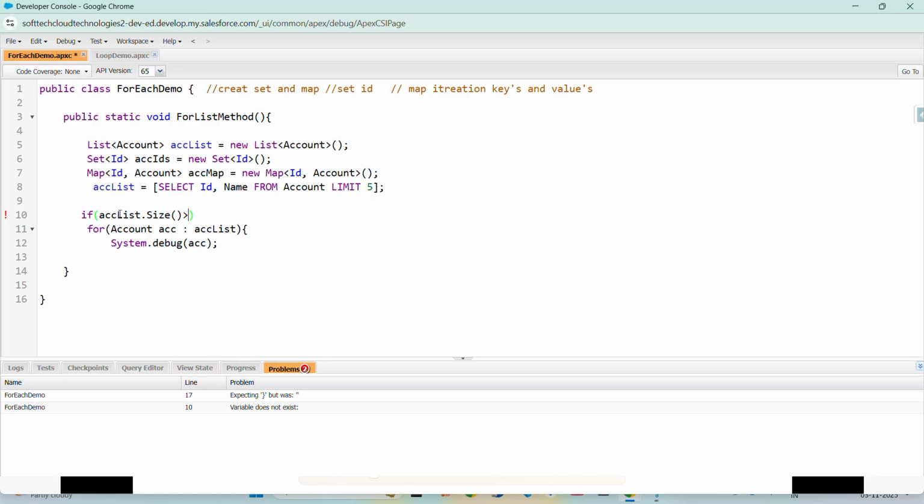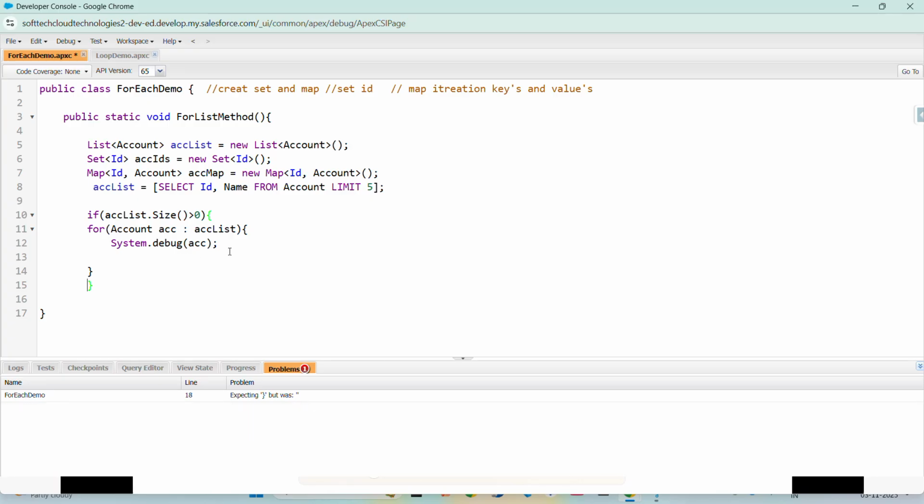I am using it, and this will execute only if the size of the list is greater than 0. At that time it will execute only. Otherwise it won't be executed. So if the account record is greater than 0, the for loop will execute it.